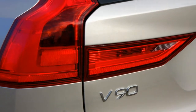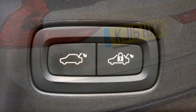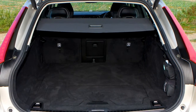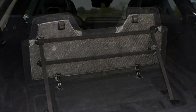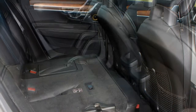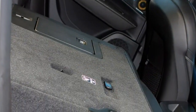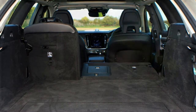Climb aboard the Volvo V90 and you'll appreciate that the cabin is loaded with lovely materials, from soft leather to cross-cut wood inserts with the grain lined up diagonally. It's strikingly bare too. Most of the controls and buttons have migrated to the central screen, so the cabin looks simple but elegant and extremely attractive. If you've been in an XC90 you might get a sense of déjà vu, so similar are their cabins.